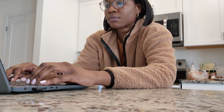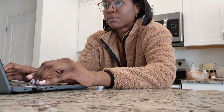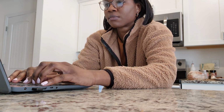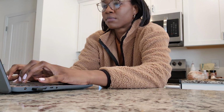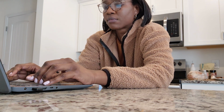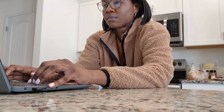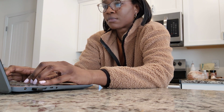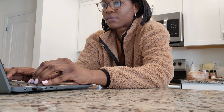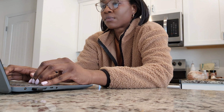Most times it works and sometimes it doesn't, and I have to rush to our guest bathroom, make a call and come back out and do my documentation on the kitchen counter. So that's what you guys see me doing here. I got off a call with a patient, and I'm just documenting that conversation that we had. And yeah, you guys, it's not all the time that I do that, because of course I want to make sure that I am making quality calls, and that I don't want patients to hear a kid playing in the background or anything. But sometimes I just have to do that.